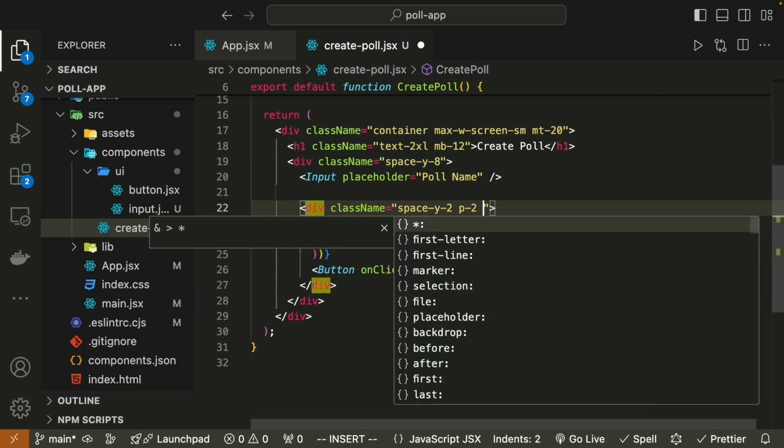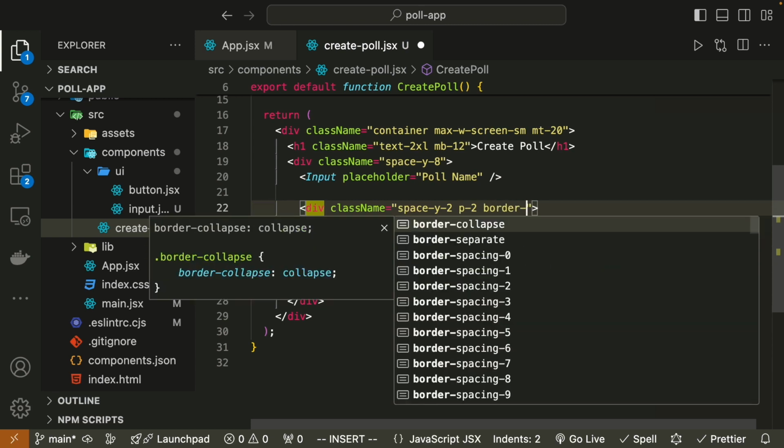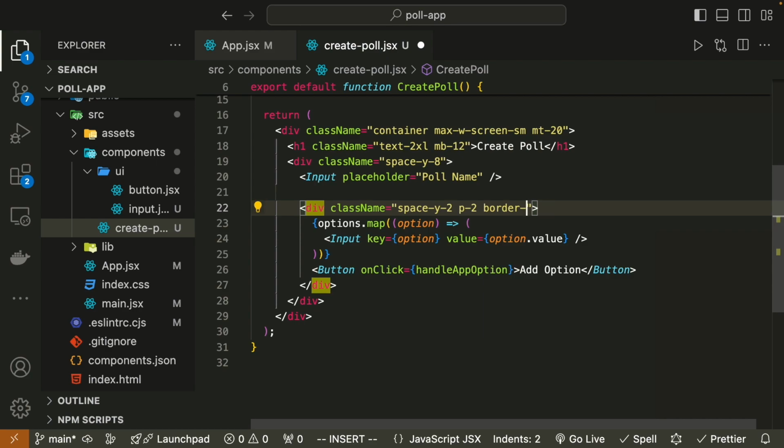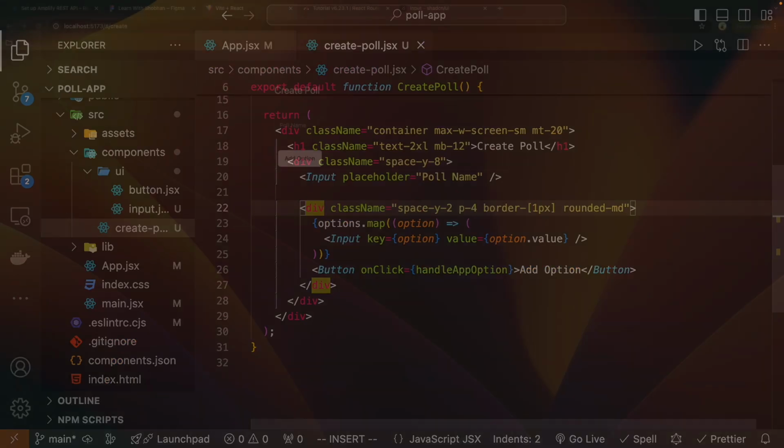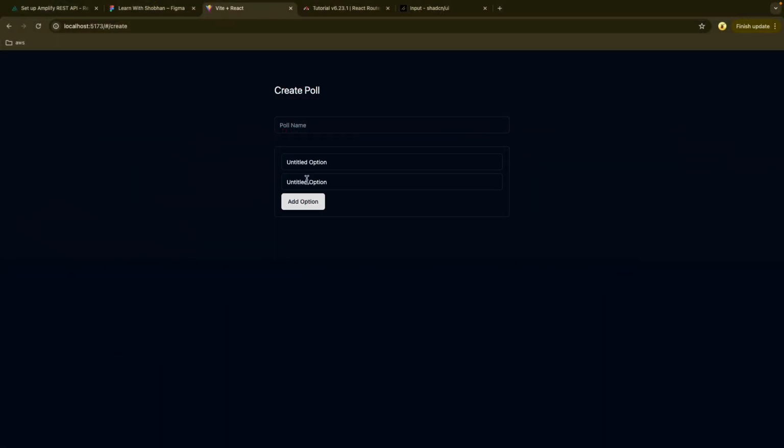So let's give it a padding and a border of 1 pixel. Let's make it 4 and rounded medium. Yeah, now it does look good. So you first add the poll name and then whatever options you are having. So currently it is just some fixed option.